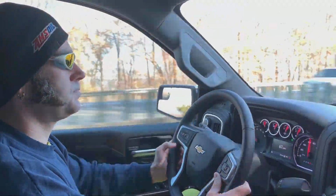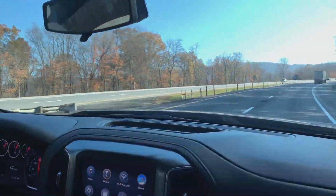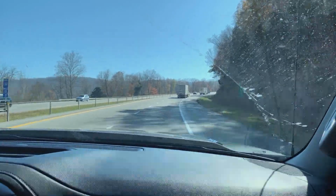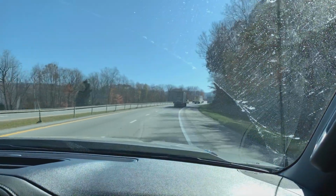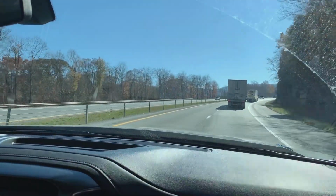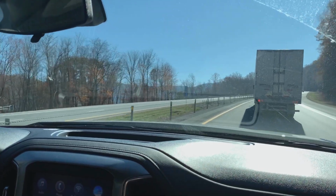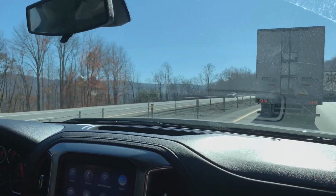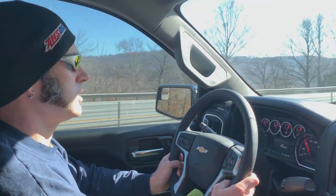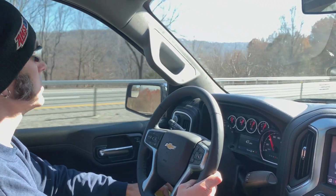Truck's doing fine. We'll get over here in the slow lane, continue our climb up through here, but doing great. This right here, especially after this left-hand turn we're coming up on, if we were in the Tacoma doing this, whoop, look at this guy. All right. This left-hand turn up here in the Tacoma, because you gotta kind of slow down for that turn. It's kind of sharp to be on the interstate, honestly.